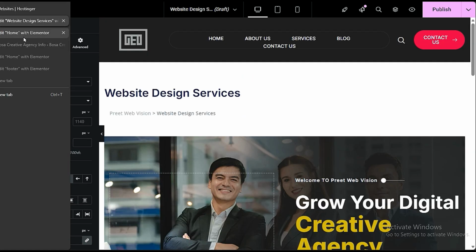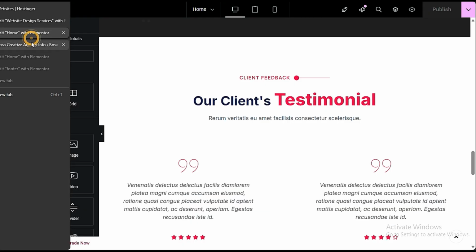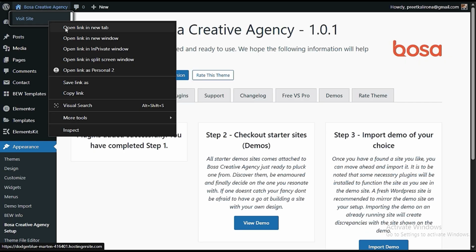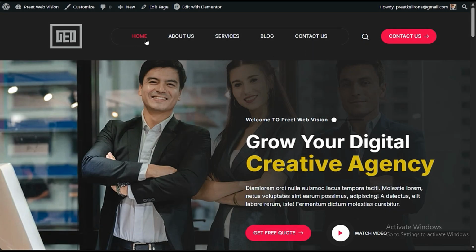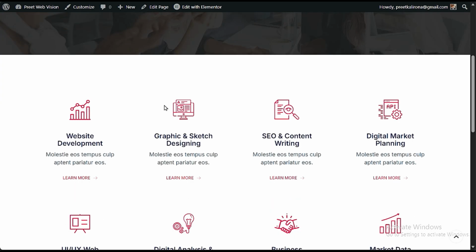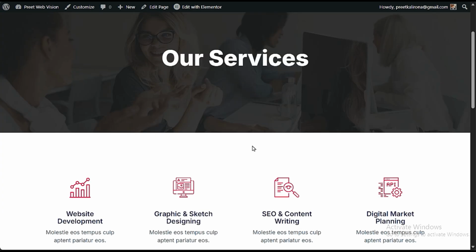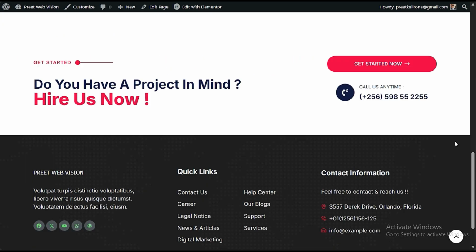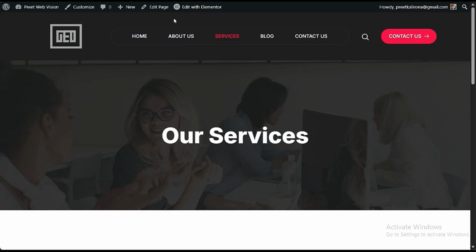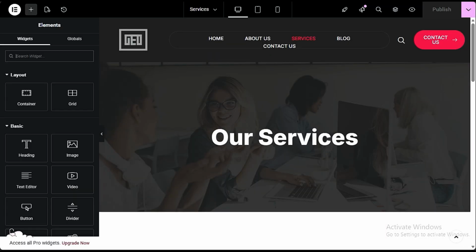Another way is to look at what other pages are beautiful on your website, because the template gave us some templates only about a services section. Let's go to services. You also can copy this banner section and make it website design service. You can copy this section, okay. For example, added with Elementor, I want to copy this our services hero section and make it website design service.